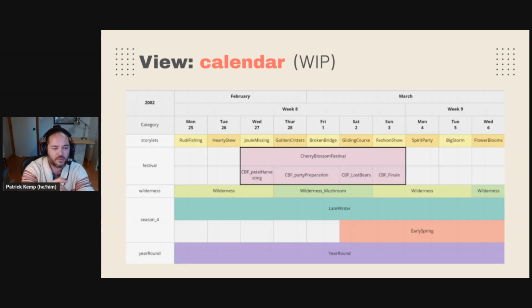This one, we're starting to get into some of the work in progress ones because, again, this is a tool we're building and using on our current project. So this is our calendar view. What you're looking at here is actually a mock-up. The calendar view is actually in-game and working right now, but it's not pretty enough for me to screenshot for this talk. So you just have to imagine it will look sort of like this.